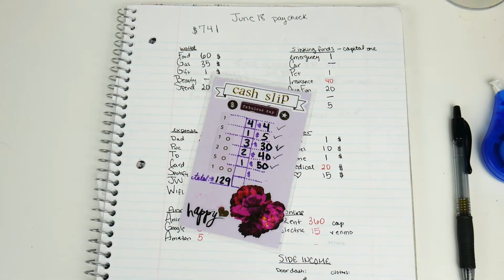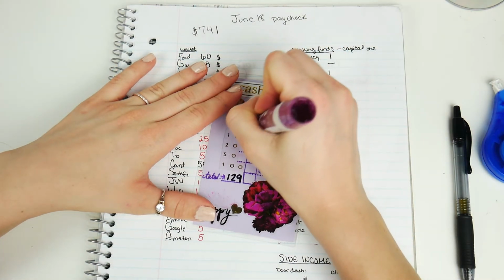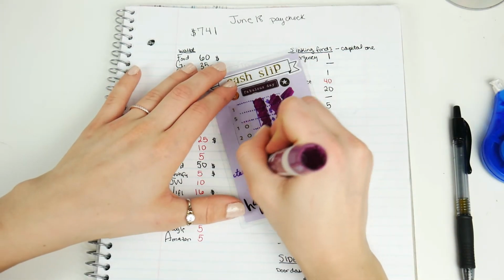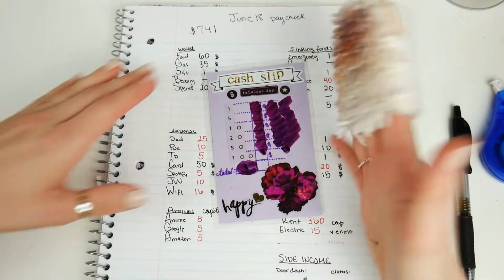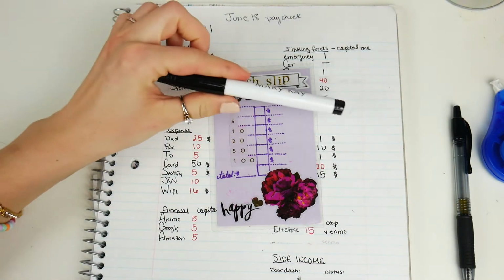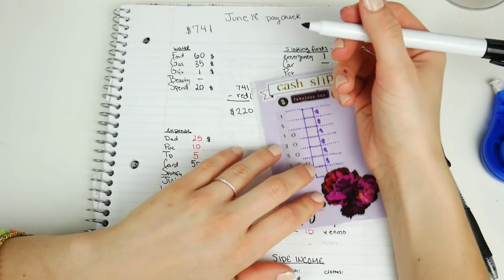So what I do with this guy, you can tell he's laminated, and I use Sharpie to write in my expenses. And I literally just go over it with Expo marker. This also works with rubbing alcohol, but I don't actually have rubbing alcohol at the moment. And this is just an old phone cleaner that I never used, and it's been in my desk, so I just use it for my dry erase and just wash it every once in a while. I'm going to take a thinner Expo marker so that we can tally up everything.